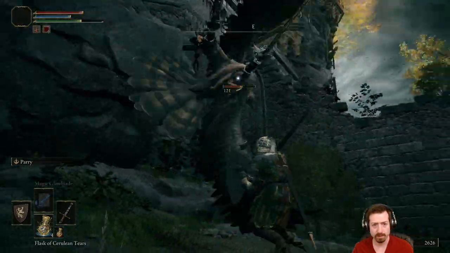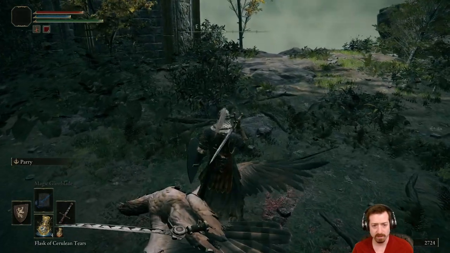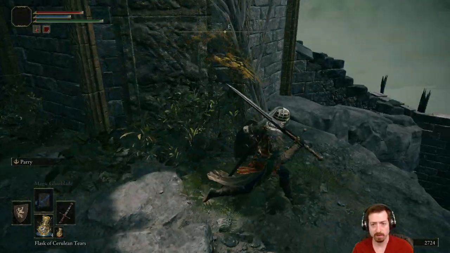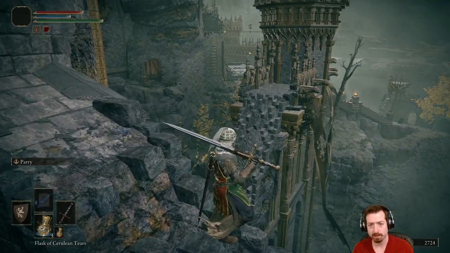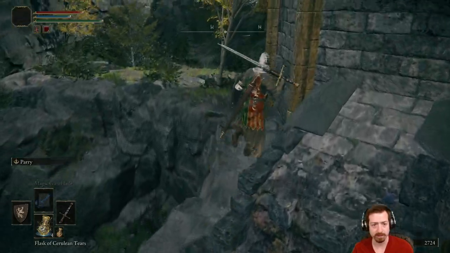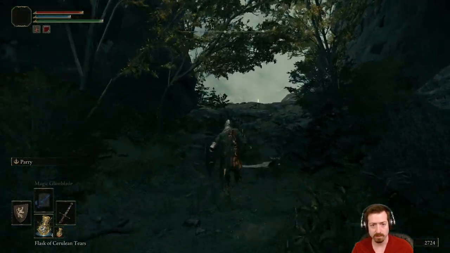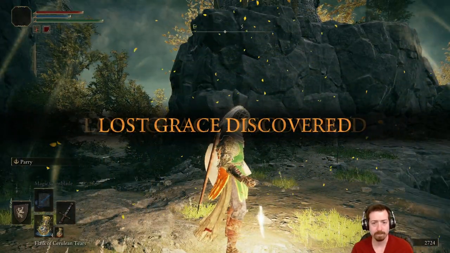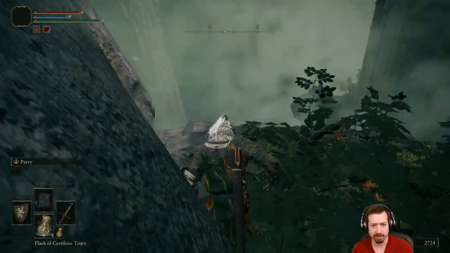Whoa. Jeez. This thing is intense. Intense and dead. Wow. It's a little steampunky compared to usual. Okay, can I go around? Is there super secret stuff over here? It might be. I really want to jump down there. But first, let's explore whatever else is in this area. Like a Lost Grace, perhaps? And I can't jump up here. Can I mount? Nope, can't mount up in here.